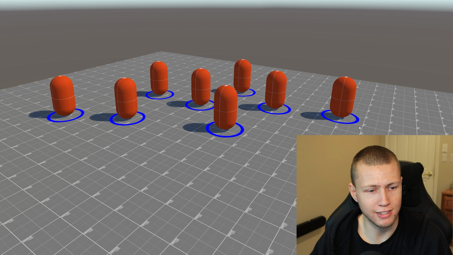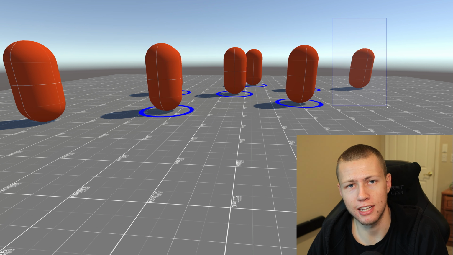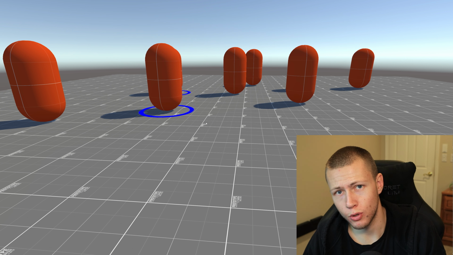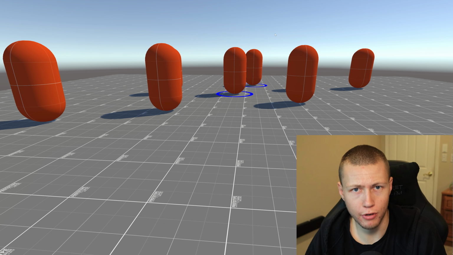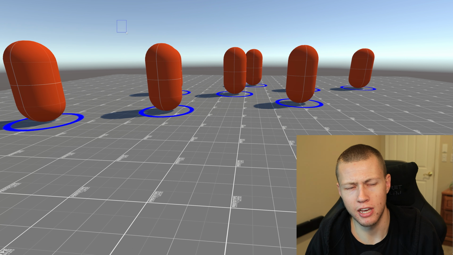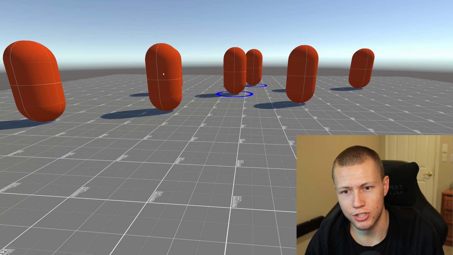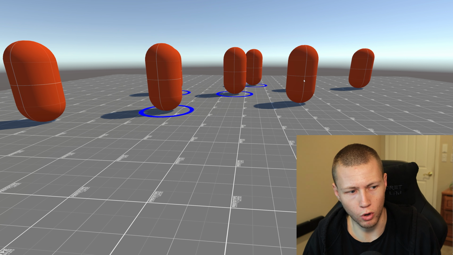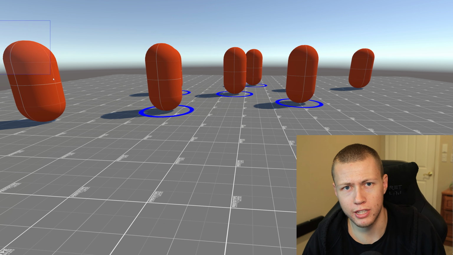Anyways, that's going to do it for today's video, basically showing you how you can make an area selection using Unity's entity component system. I know this one was a little bit more complex than the previous one. Hopefully you're able to follow along with most of the steps. Again, you don't really need to necessarily understand how everything 100% works to follow along with this. But if you do want to learn a little bit more, you can reference some of the videos that I mentioned throughout this video.